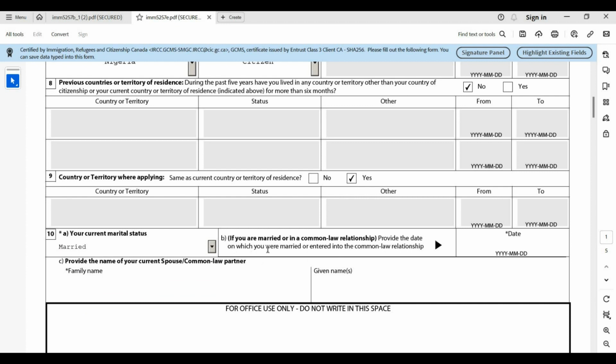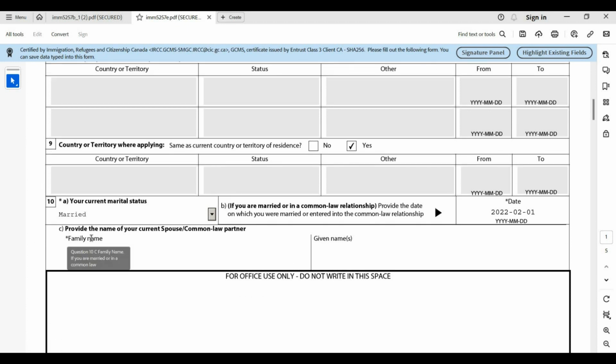And then B, if you are married or in a common law relationship, provide the date on which you were married or entered into the common law relationship. So this is time for you to go back to your wedding certificate and select the date on which you were married. So I'm going to just put, let's say, February 1st, 2022.